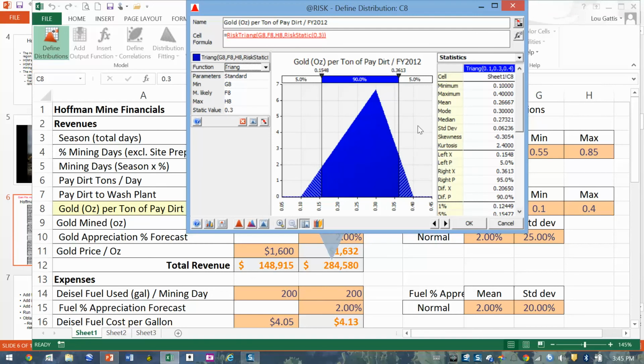This is based on my understanding of how gold is distributed in the Yukon. You never find that much gold in the Yukon. Gold arrived at the Earth from an exploding star, and you think of it that way. So gold is distributed pretty randomly across the Earth, and you never see it too heavily in one particular area. On the other hand, there's a little bit of gold in pay dirt everywhere across the globe. So I'm going to use this distribution.